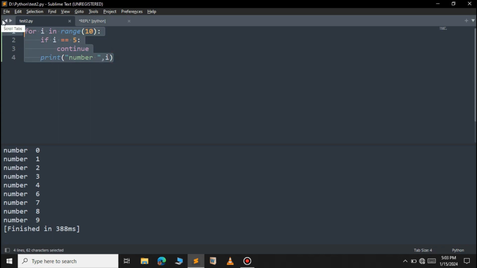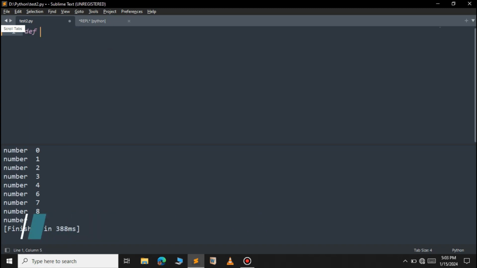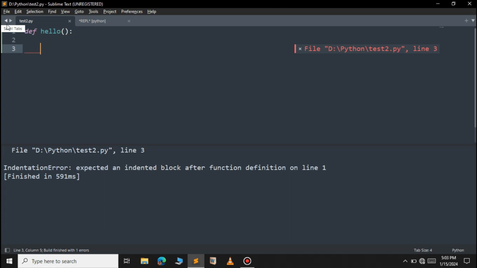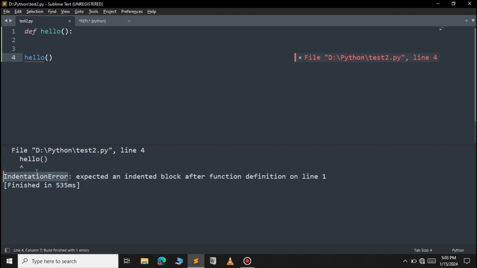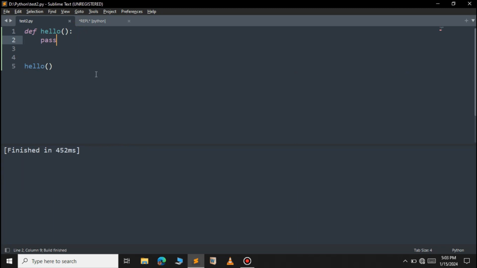And then we have the pass. For example, if you define a function, don't worry about the function, we will cover functions in the next video. So you have a function here, but you haven't defined the contents of the function yet because you will define them after some time. For this, you can use a pass keyword here. If you don't mention the pass keyword and just define the function, then you will get an error, that is an indentation error, or if you just call the function, you will get an error. In that case, you can use the pass statement. As you can see, it executes, or you can use it inside an empty class.